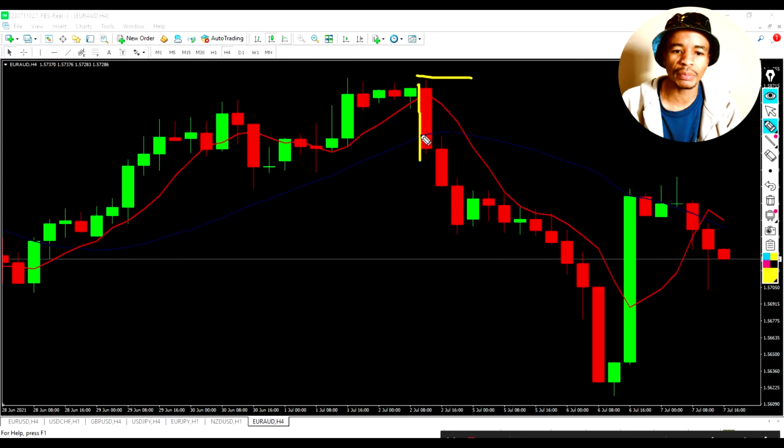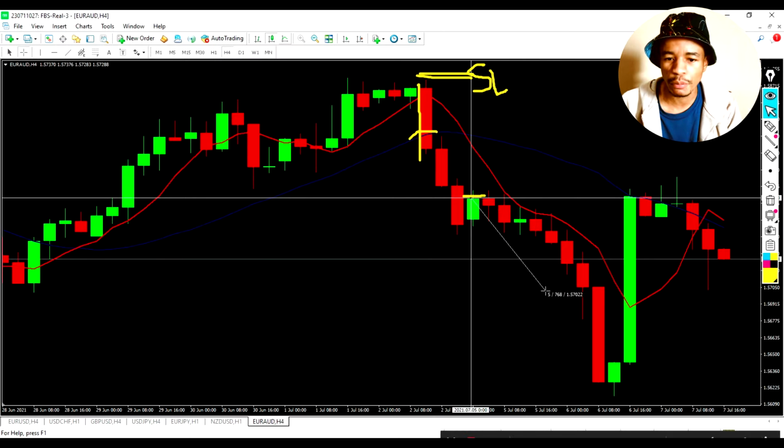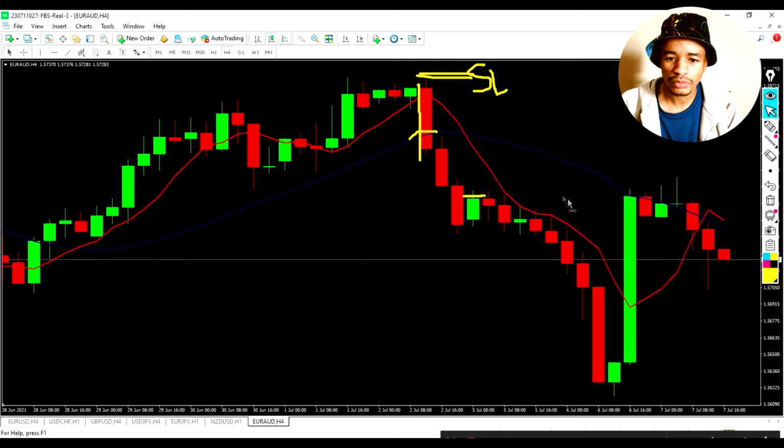This candlestick is the one that broke the 20 moving average. So that's where we're going to put our SL right there. And then where's our entry? I said these 1, 2, 3 need to be there, and then this will be your entry right here. All right, that's your entry right there. And then let's go now. 50 pips, 50 pips, 50 pips, 50 pips, 50 pips is somewhere around these areas right here. You are out. You just need to take what's yours and get out.